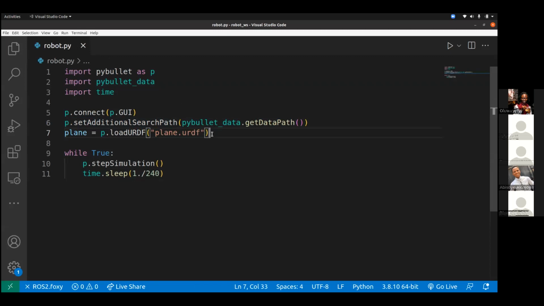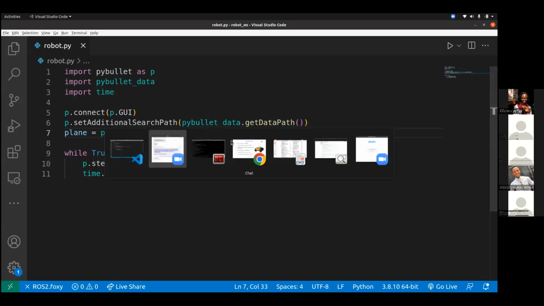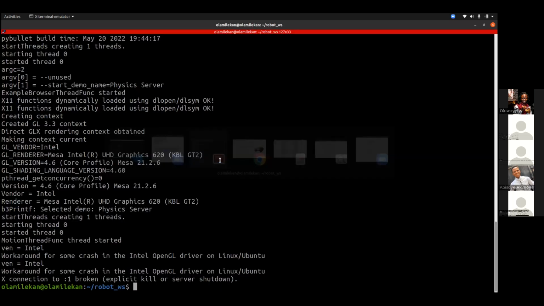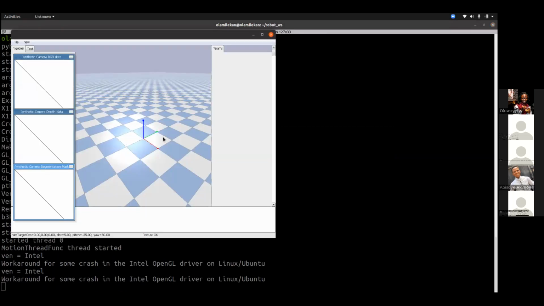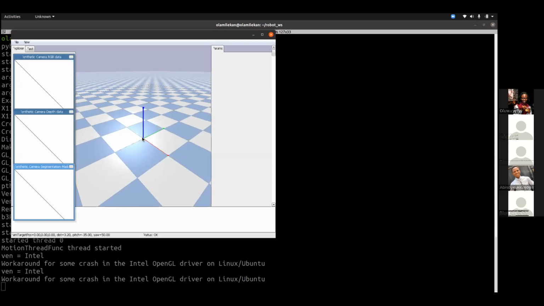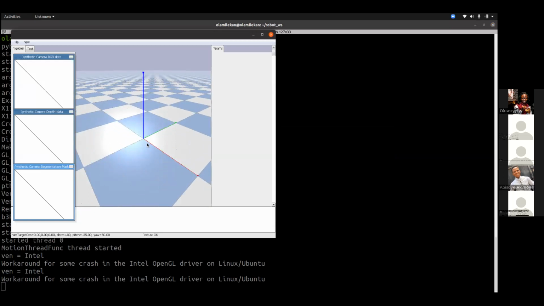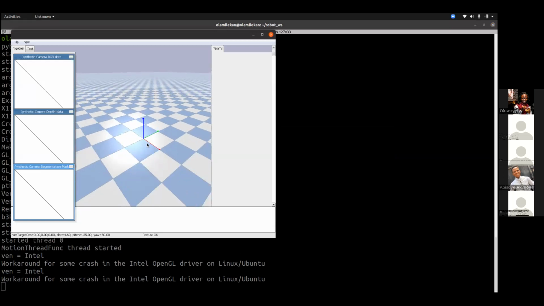So I'm going to launch the simulation again. I don't know why my timeline is not showing here, but let me just use this. Okay, now you can see we have a ground, and this ground has been tiled blue, white, blue, white tiles. So now we have a place for the robot to stay. It's not good for a robot to be lonely or to be alone. All right, so it's going to stay on this plane, and then we're going to put something there.